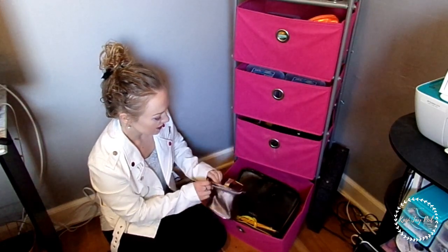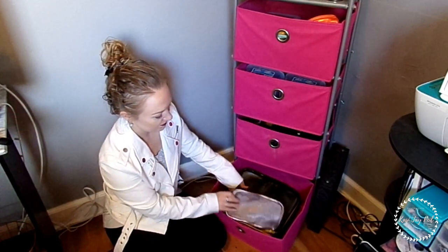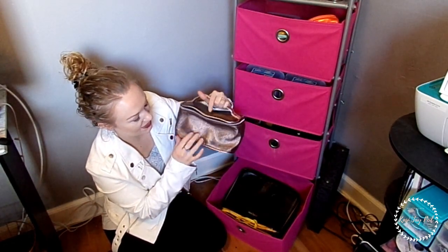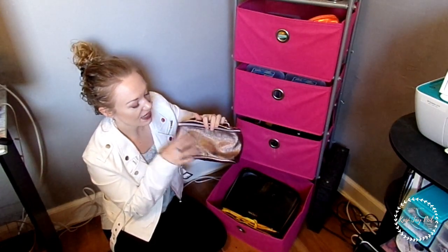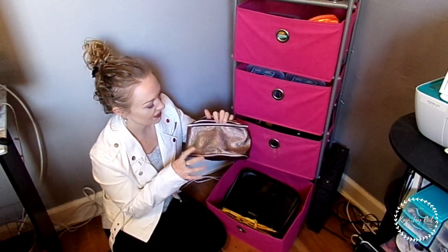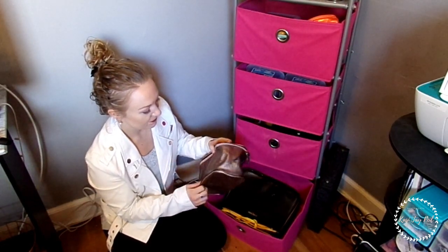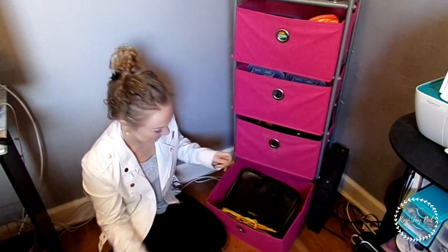So if you need to put all your cosmetics in one place for your trip, this is a pretty good size. You can hold several palettes, basically everything you need in this. And if you're minimal on your makeup, you could even hold your skincare in this. It's a pretty decent bag. It's a nice color. Pink's not my favorite, but I mean, it's really pretty. It's elevated, it's classy, it's nice.